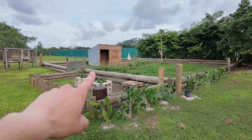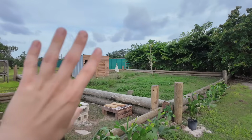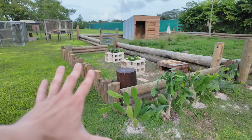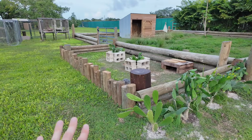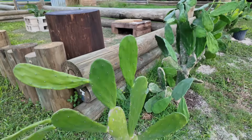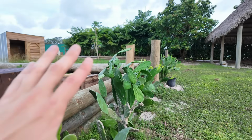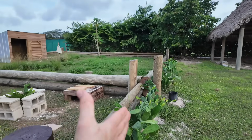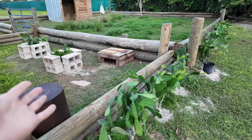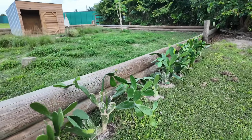Now, we recently in the past year redid the giant pen that you can see, and this past winter we completed the winter house for the tortoises, but this right here is the new pen that we completed. Not only did we complete this new pen, but I also planted all of this spineless cactus, which is a superfood for these tortoises. So basically the goal with this is to plant the cactus here alongside the pen. As the cactus grows, it's actually going to hang over into the pen, and the tortoises are going to be able to have natural food and natural enrichment by eating hanging plants.